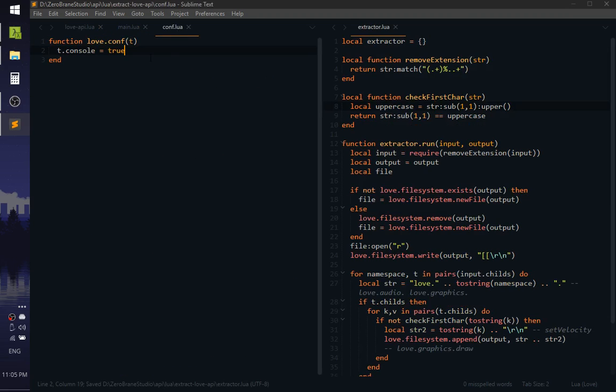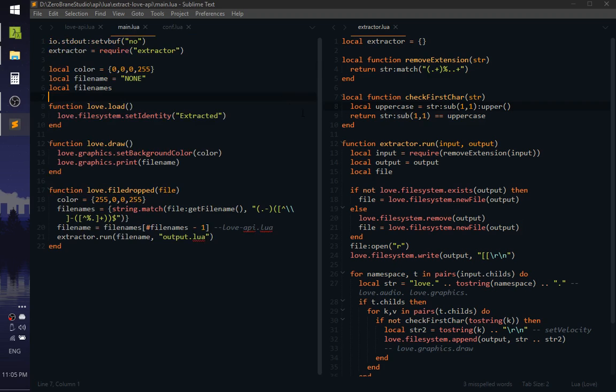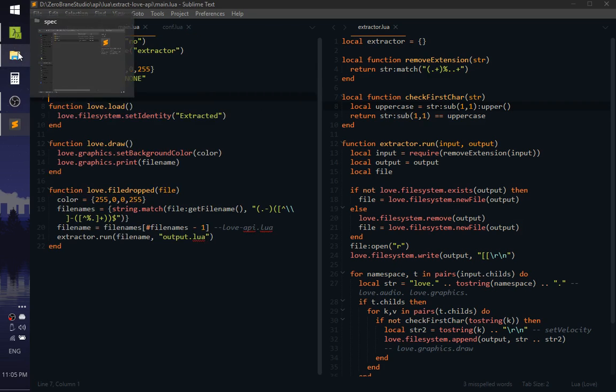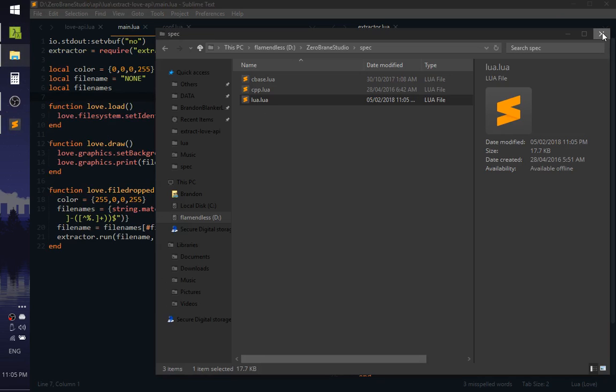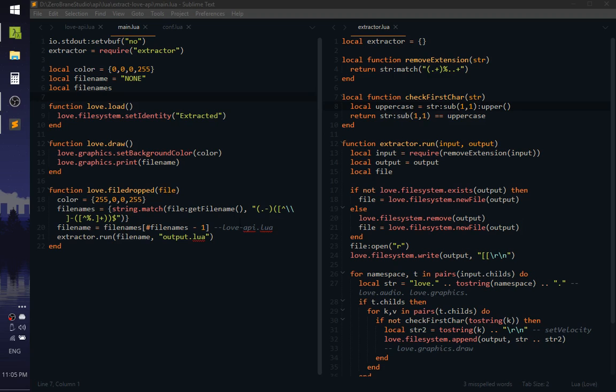So I'm going to upload the output file, the extracted file, in a GitHub repo, as well as this script and this little GUI. So you don't have to make this at all.